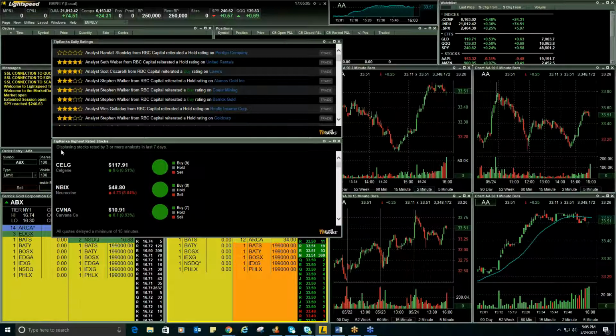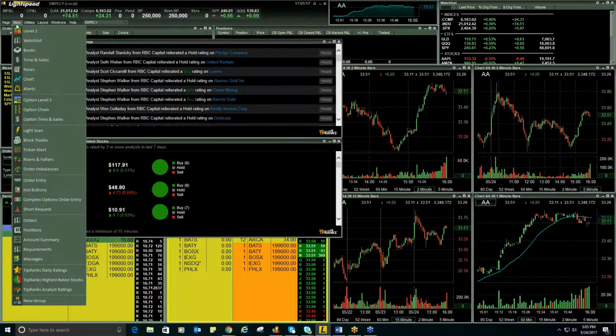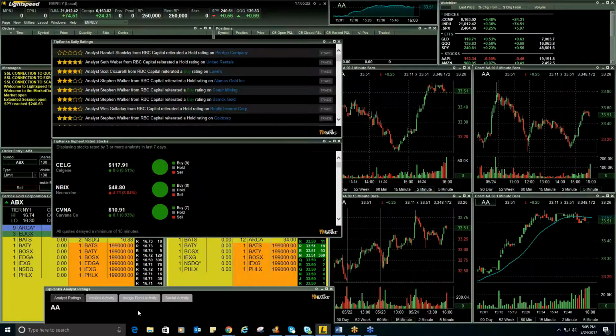And this is stocks that have had 3 or more analyst ratings in the last 7 business days. And the TipRanks tool is a great tool to find trading ideas.